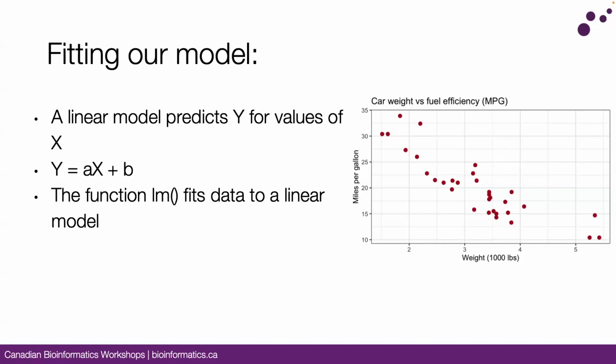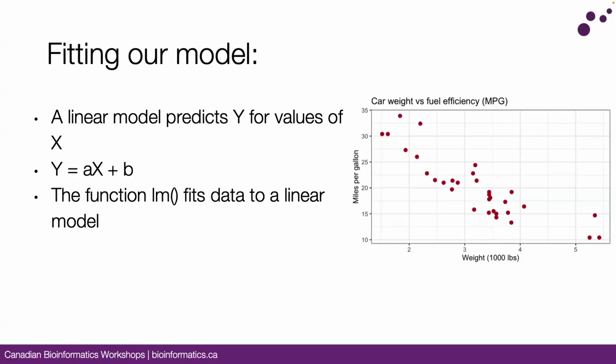And so when we're fitting a linear model, basically what we're asking is, hey, function lm, can you find my A and can you find my B, please? So that when I put in x, I will know what y is. That's basically what it means. Give me my equation and tell me what A and B are, so I don't have to do it by hand.